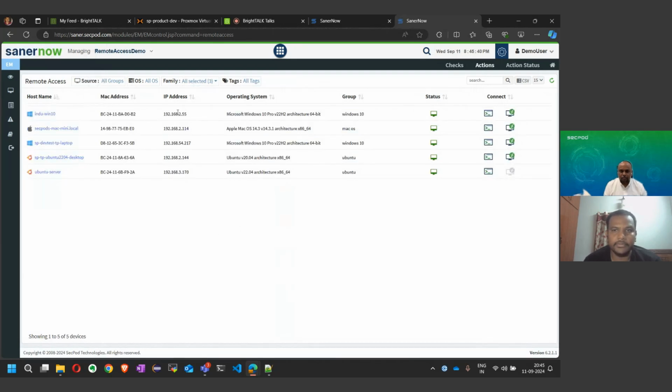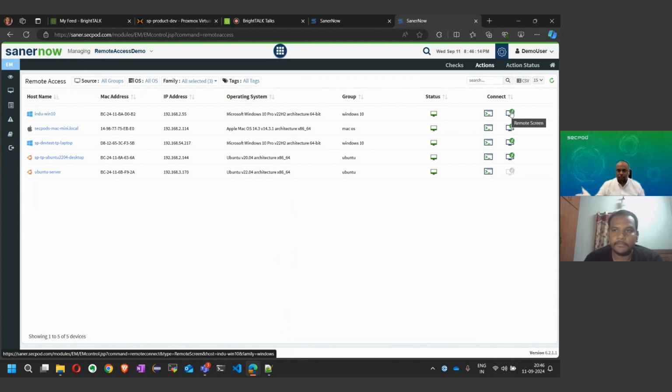So in this page, if you see in the right hand side, there is a connect section where there are two types of icons. One is a remote shell connection. If you want to connect to a system and just take a shell connection and do some quick actions on that system, you can use this to connect to a remote shell. One more is remote screen, where let's say you want to do some UI based operations on the remote system, you can click on this, you'll get a UI access and you will be able to do it.